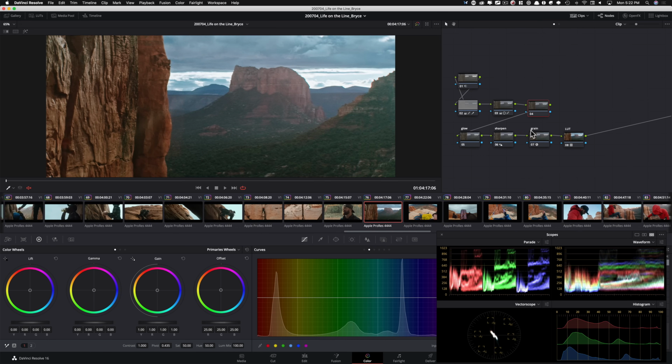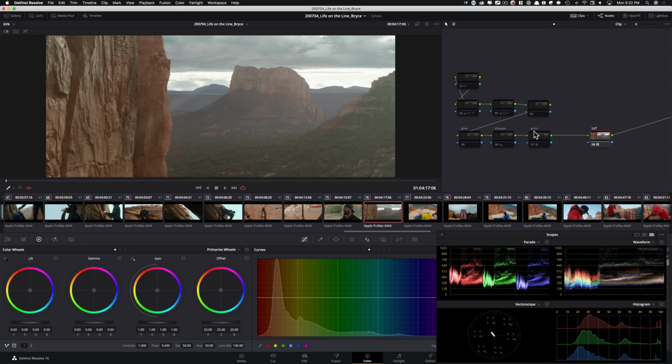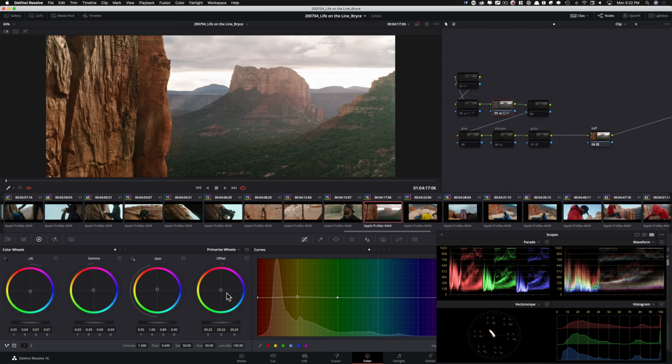This is a pretty good one. So let's break this one down. Here's the LUT, and then here are my primaries. No temp or tint here. I lifted my shadows and I brought down my highlights, and that effect is really powerful.